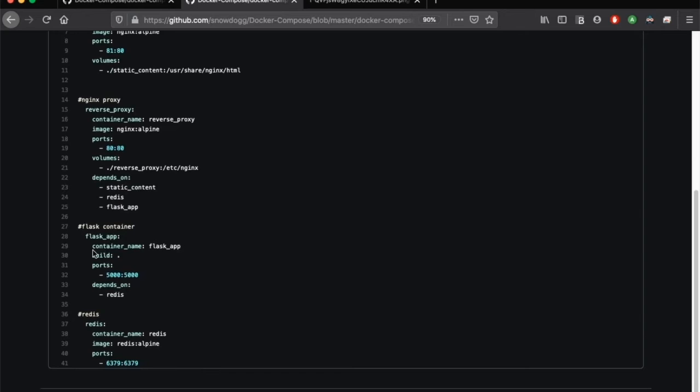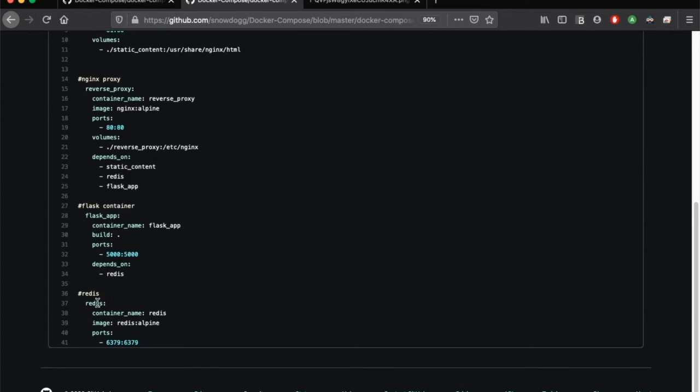Then the Flask container. We're going to need to build with this. What this means is we have a Dockerfile in our project folder. So if we just type docker build dot, it would do the same thing as we're doing here with build dot. It's basically going to build a Docker image that runs our little Flask app and exposes port 5000. So this Docker image right off the bat is going to be running our Flask app.